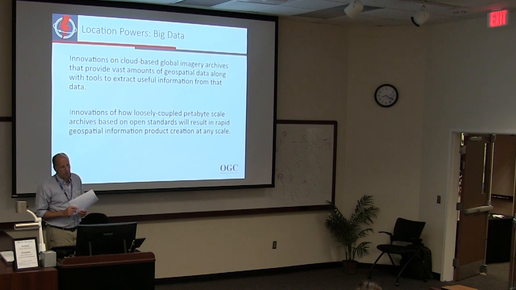And this is a couple of quotes that were in the press release that went out to give us this perspective that we're not really just looking at big data and cloud-based hosting. We're looking at what it means to be open in that environment. So innovations on cloud-based global imagery archives that provide vast amounts of geospatial data along with tools to extract useful information from that data. That's really cool stuff. But innovations of how loosely coupled petabyte scale archives based on open standards will result in rapid geospatial information product creation at any scale. That's a really good phrase.